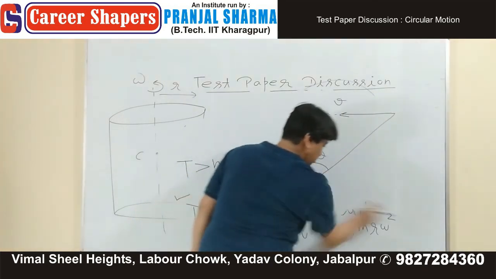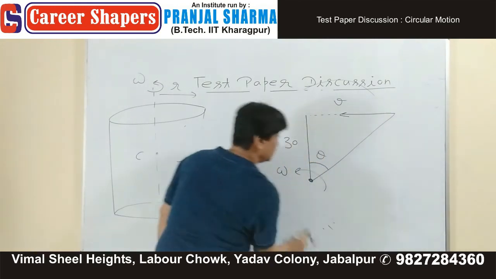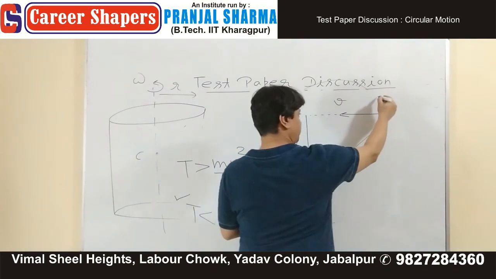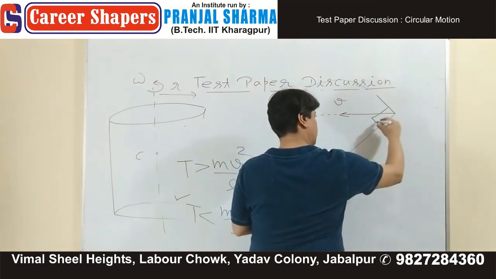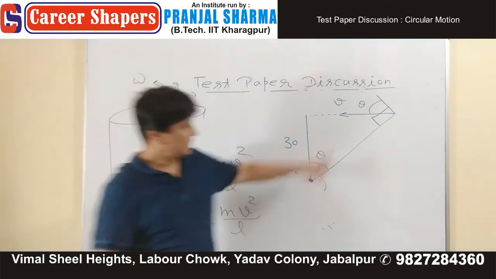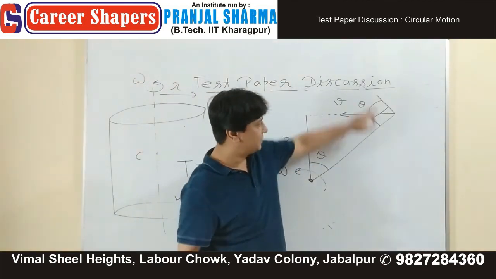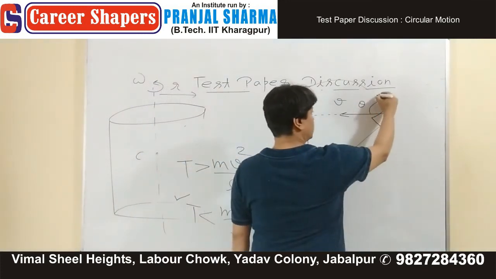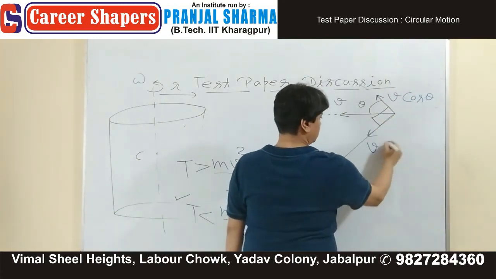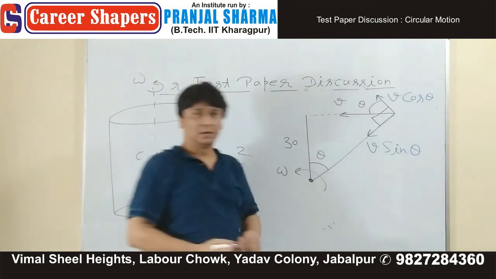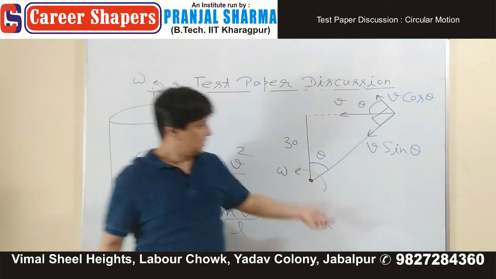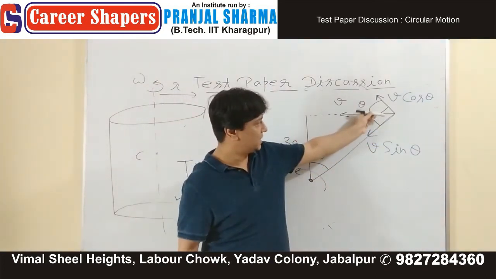अब इस तरह के क्वेश्चंस के लिए एक छोटी सी कहानी है. बस छोटी सी कहानी क्या है? This is theta. अगर ये theta है, this is 90. This angle is also theta. 90 minus theta. क्यों बनाया सामने? ये जो v है, this component is v cos theta. This component is v sin theta. I hope you can see the blue marker. Yes, you can. Intentionally हमने इस v के दो कंपोनेंट कर दिए, v cos and v sin.